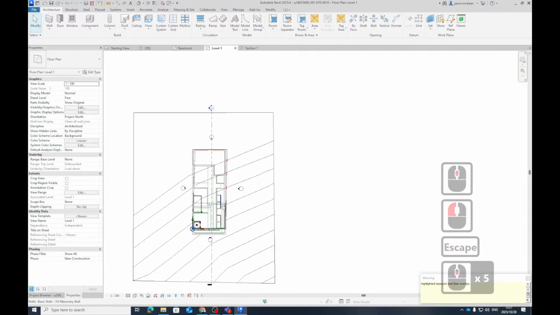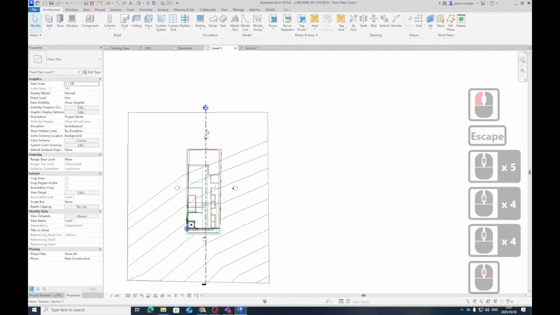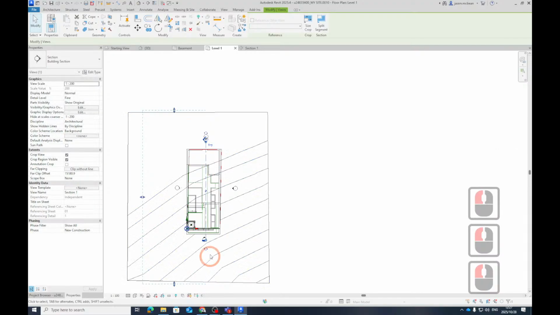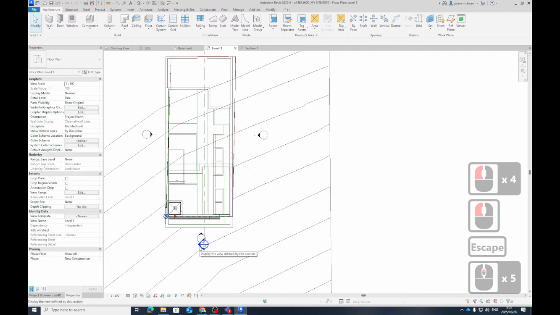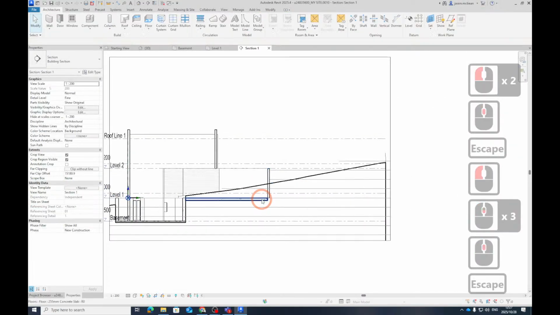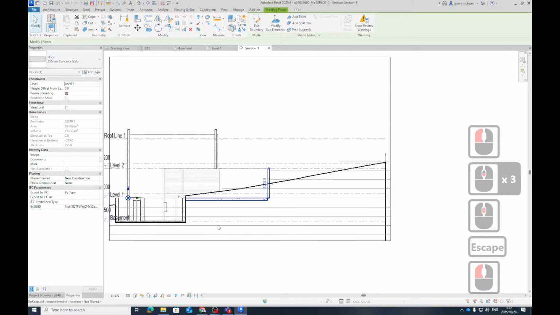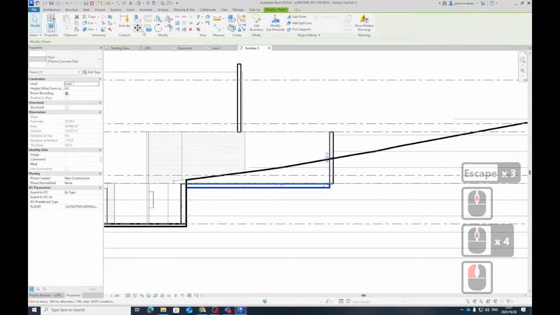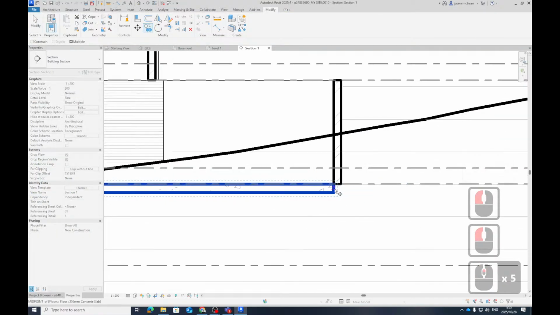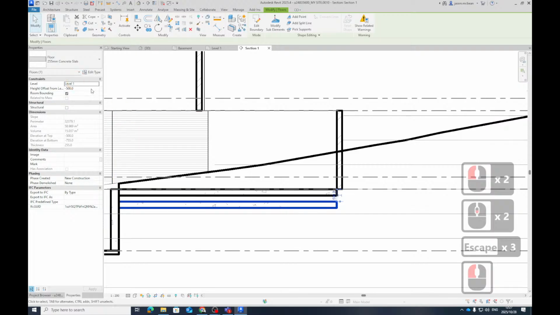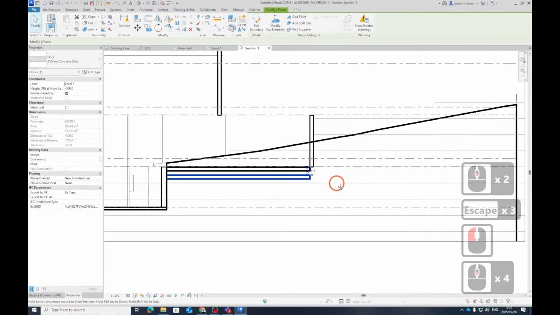Now if I go to my section view, I'm going to start tweaking this so it's more in line with what I want to see here. Tweak this so the symbol changes. Tweak this back. Okay, go to the section now. So I've got another floor slab here. What I want this to do is excavate maybe. But there's a trick that we do. I'm going to duplicate this down. Copy the floor slab down. All that I've done is this is just moved relative to level 1. So that's all you've got to understand.